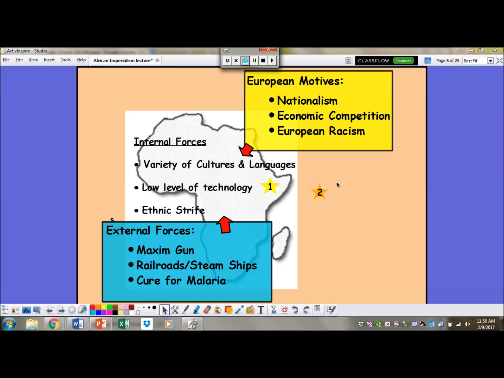And so finally, as we're rounding up this section on the causes of imperialism, we're going to take a look at how some of these factors from outside of Africa and some of the characteristics within Africa kind of converge to create this perfect storm that allows for Europeans to take full advantage of particularly Africans, but also people throughout Asia. So as we've talked about before with the European motives, nationalism, the belief in their own greatness, the greatness of their particular European country, couple that with economic competition, the desire for riches, the same thing that motivated them during the age of exploration is once again popping up, the desire for wealth, monetary wealth, resource wealth, whatever.